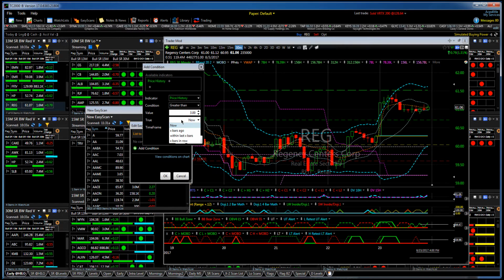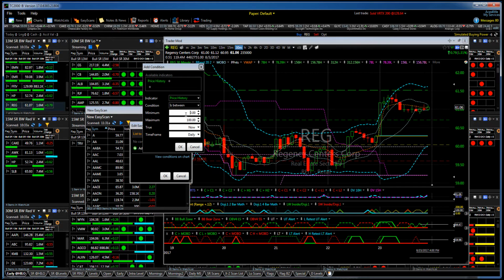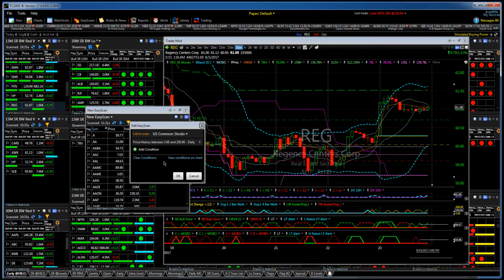Now, I really want a range. Okay, here we go. Is between, minimum of $3, maximum $250, and I want it now. So I hit OK. Now I've added that criteria.